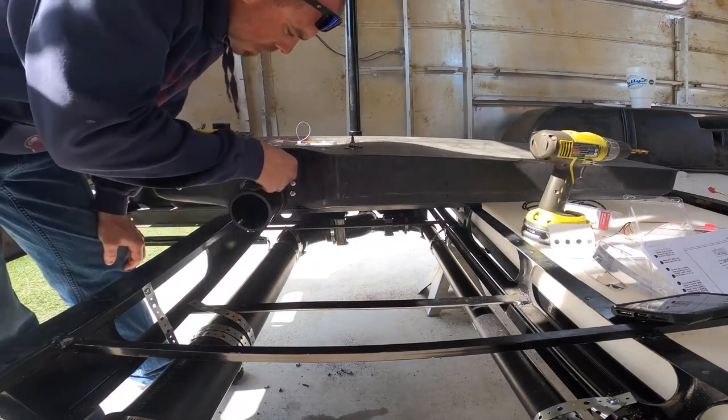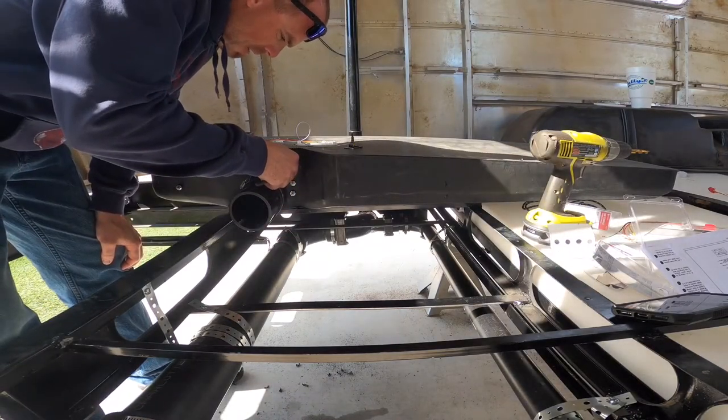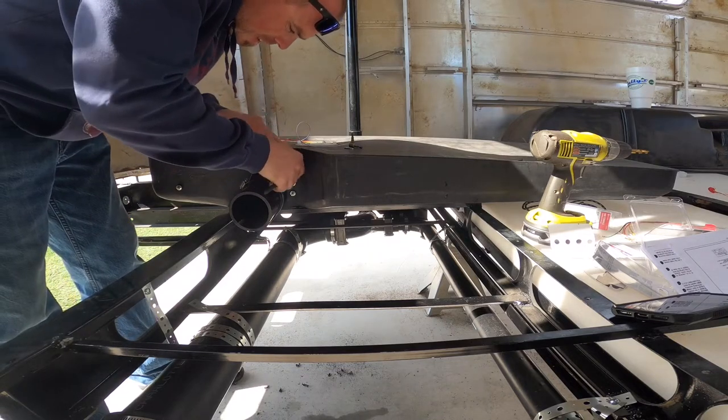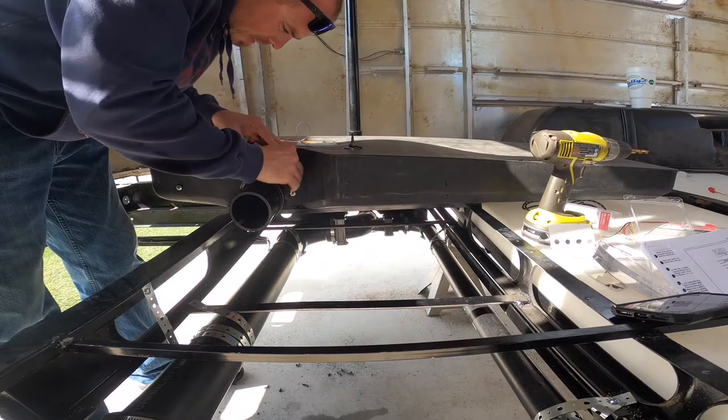It's also important to note that when you're tightening down on these, make sure you don't over tighten them. Just enough to seat them properly.